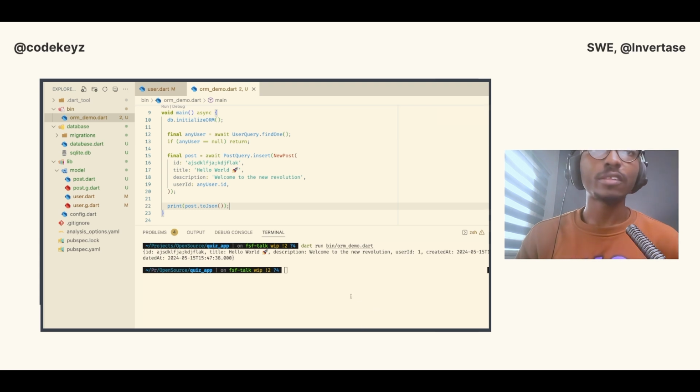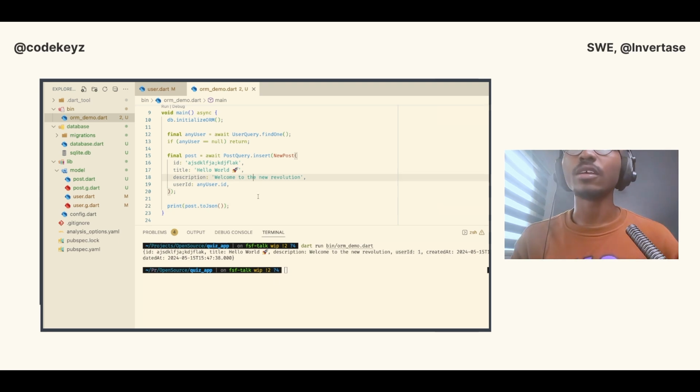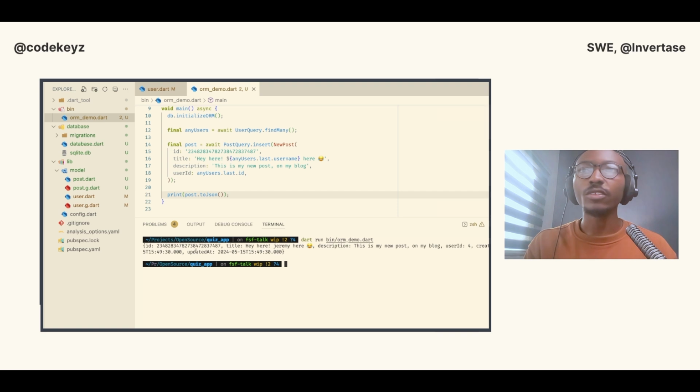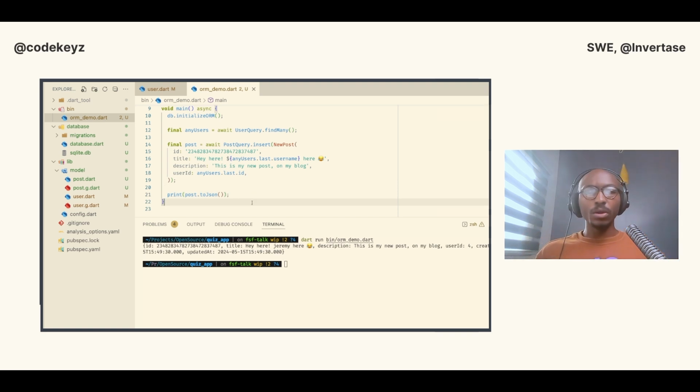All right, so as you can see, we were able to create a post in the database, and the user ID was 1, and it was created at this date specified here, and it was updated at this date specified here. Okay, so what do we want to do next? Let's say I want to add a couple more posts. Okay, amazing. So this actually works. So now that we have relations, how do we do queries that can take advantage of these relations that we expressed?